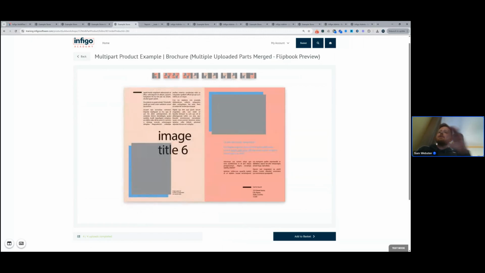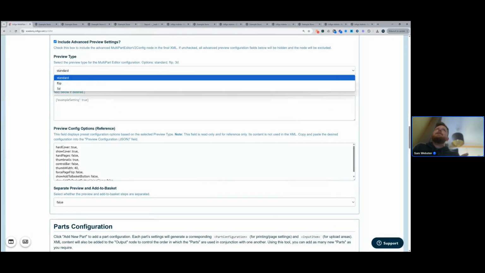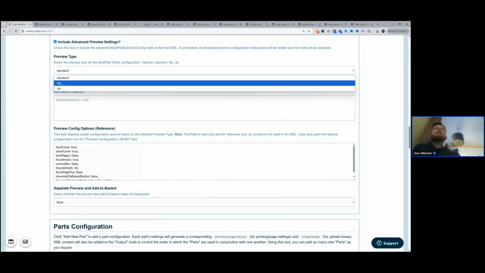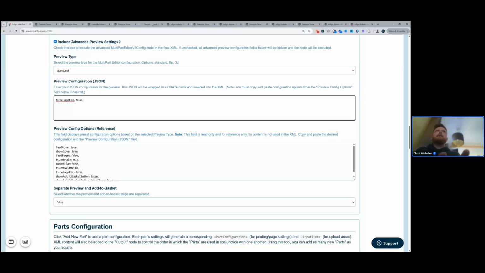Again, it's not quite worked on my live demonstration, but hopefully you get the idea. So this allows you to actually have the sort of flipbook animation that some of you might have seen on static PDF products, for example. Implementing that one does use the advanced tools, but it's quite simple to do so. All you need to do is go to a standard preview, ironically, rather than flip. And then you say force page flip is true. And that will force the preview window into that flipbook mode. So you can play around with that one as well. And that's the only config you would need.